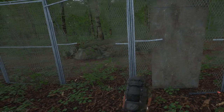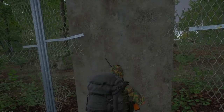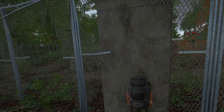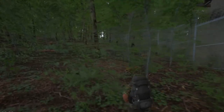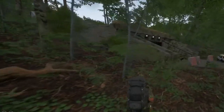Maybe... let's... is that going to annoy him? Yeah, that annoyed him. Got him in the face. Right, you come all the way down here. And then we run all the way around. But he won't stay there long enough, will he? Still there. And now he's back on the move again.